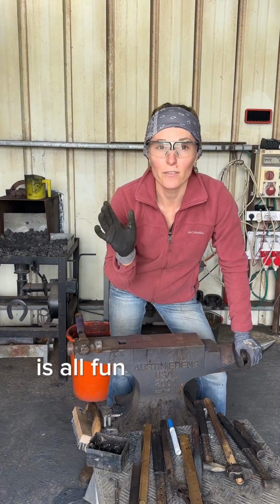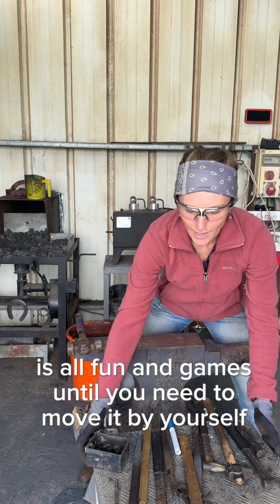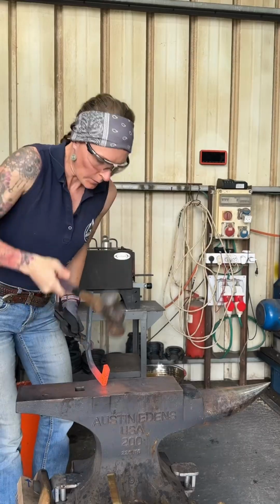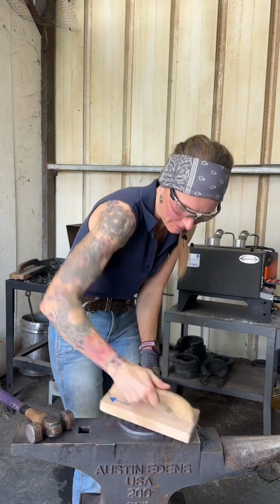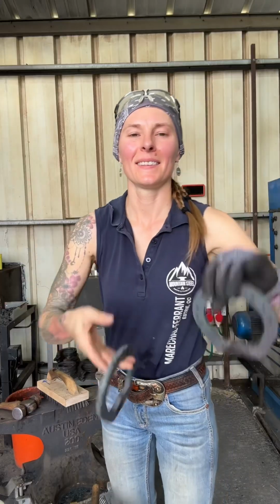The satchel is all fun and games until you need to move it by yourself. Okay, let's make the other shoe.